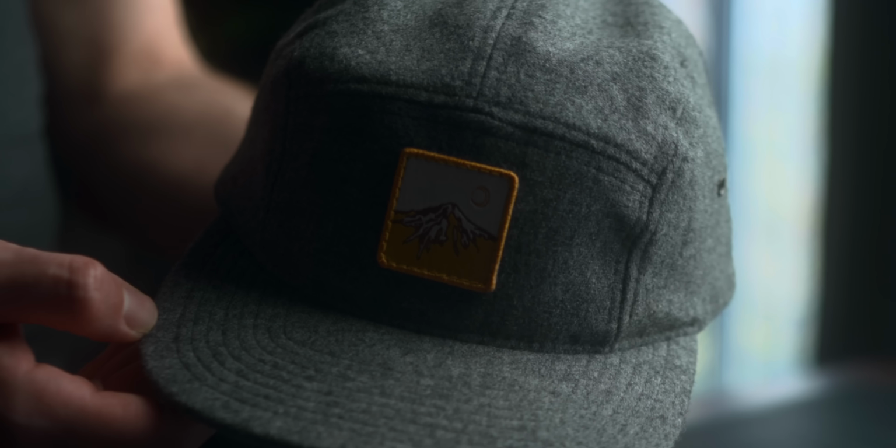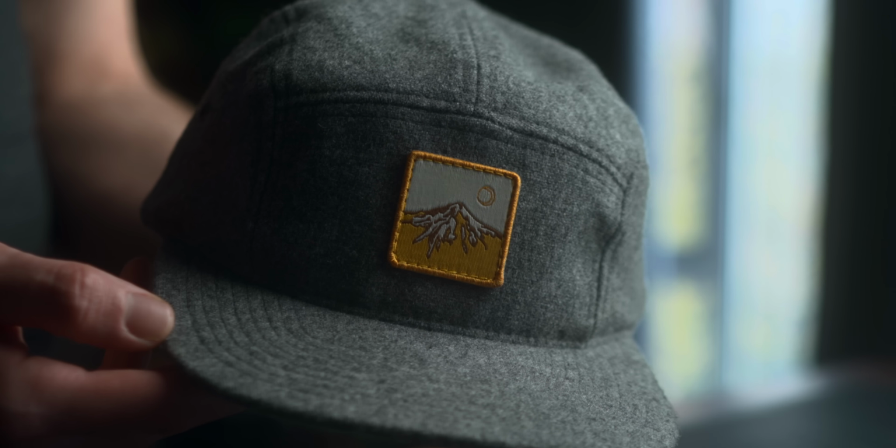So yeah, very cool hat, Heather 5-panel hat. I love the look of it, but I can't find it anywhere online to link to anyone. I had someone ask the other day and went on a hunt because I bought it at a brick and mortar store, and I can't find it anywhere online. I'll post something if I can, but so far, no luck.